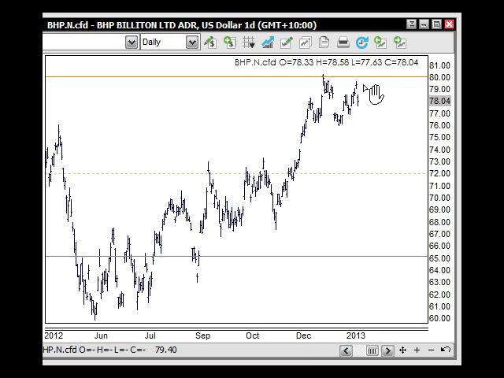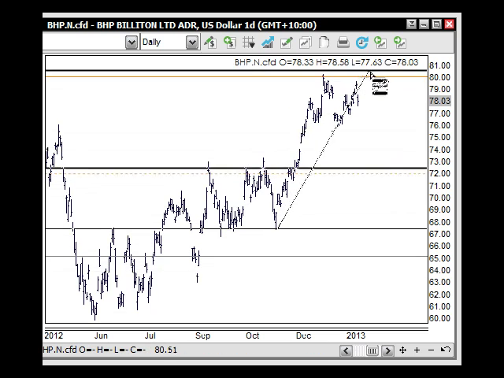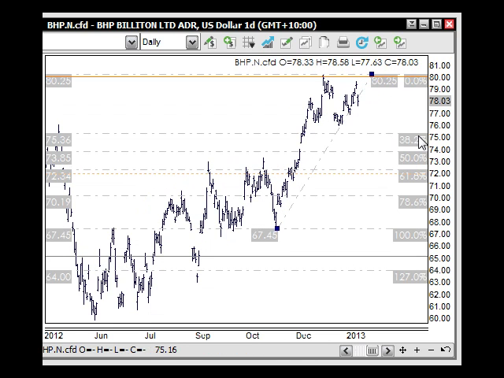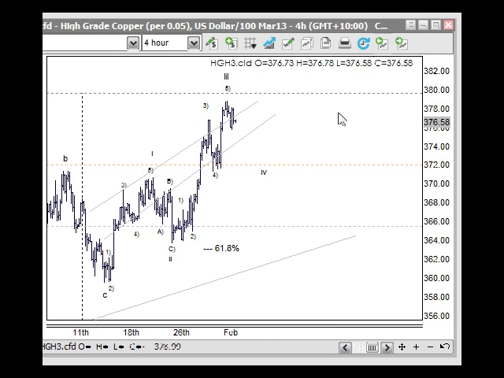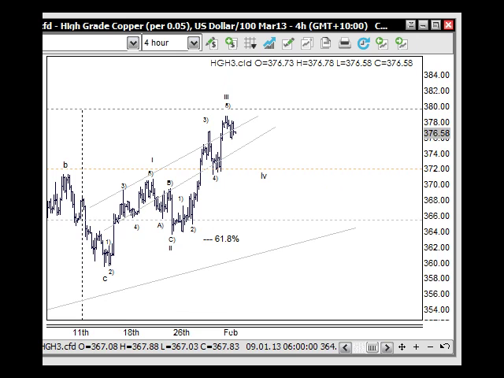But of course it can fail from this point, but what we'd be looking for here would be a small 5-wave structure to the downside. It should just come down to the wave 4 of 1 lesser degree, or the 38.2 retracement level from here, which brings us down a little bit closer to the 75. So that's what we would likely see now in these markets. So just bear that in mind as well. So yes, just really navigating a correction there.